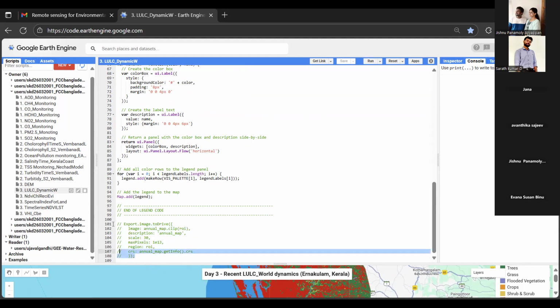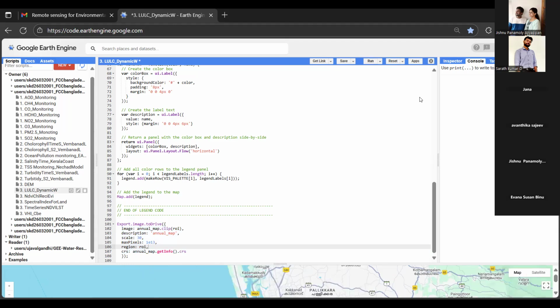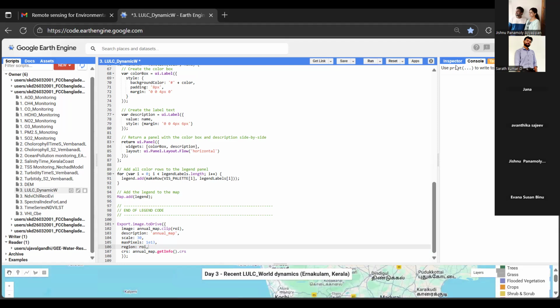We'll be getting the map ready to export in the task bar. See, the map 2024 has been named as annual map and it is ready to store in our Google Drive.